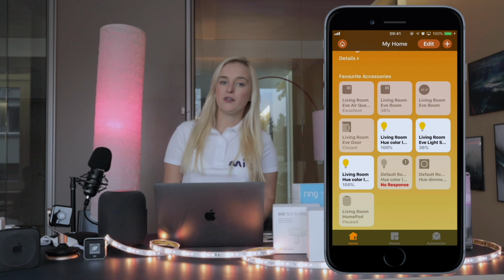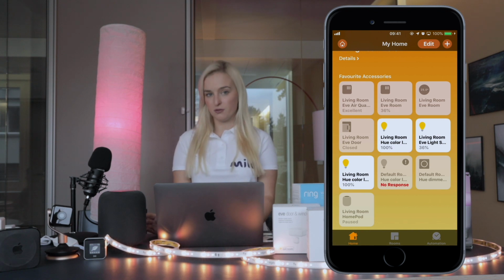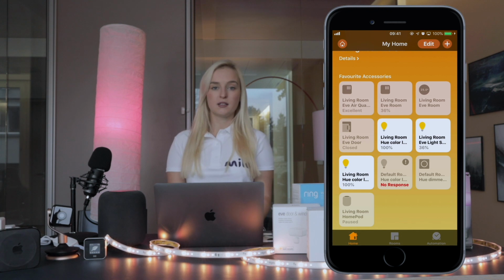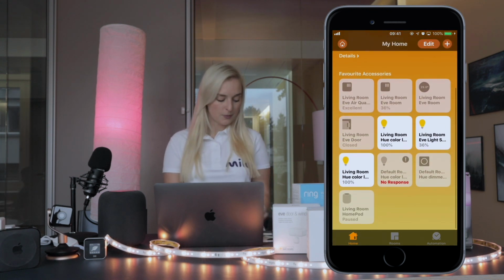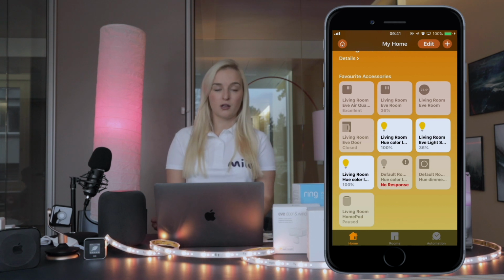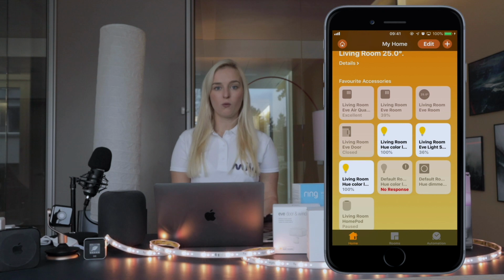So now I'm going to tell you a little bit about the HomePod. So the HomePod is great for scenes and automations because you can trigger them by voice control. For example, I can say, hey Siri, movie night, and the lights will switch off, or depending on what you decided to set up for your customer. The great thing as well is that you can control each device separately with Siri. So for example, I can simply ask Siri, what is the temperature in the room that I'm currently in?